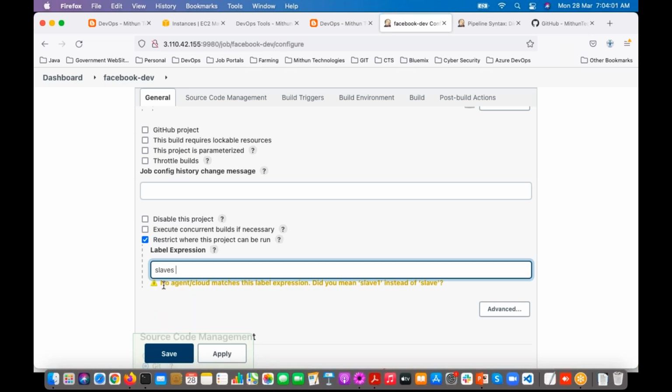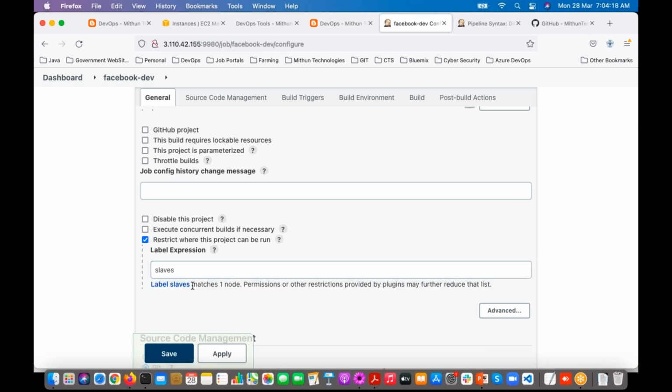If you observe here, it is showing that no agent or cloud matches this label expression, because we have selected from the drop down, so it is going to add the space also, right? So remove the space. Once you remove the space, see, it is giving that it matches one node, meaning from this particular slaves label, one node is added. Right. So like this, guys, here you can give the label name or node name.